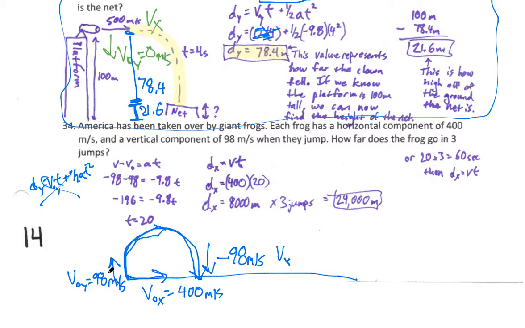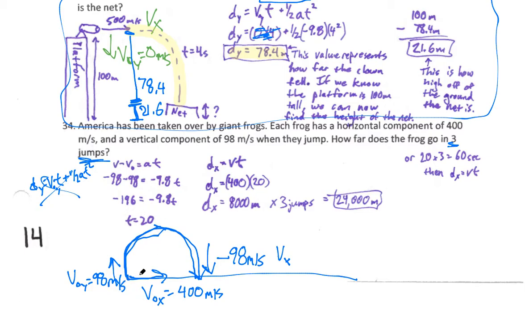Well, notice this is 98 meters per second. You'd be losing 9.8 meters per second of speed every second that you're in the air for. So it makes sense that it would take them 10 seconds to go up. If it takes them 10 seconds up, it's also going to take them 10 seconds down. Or forget all that and just go with your math and realize, oh, well, negative 196 divided by 9.8 gives you a time of 20 seconds. That's for one jump. It says that they do 3 jumps. So that would mean that they're in the air for a total of 60 seconds.